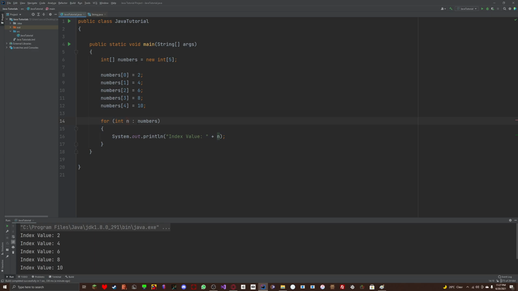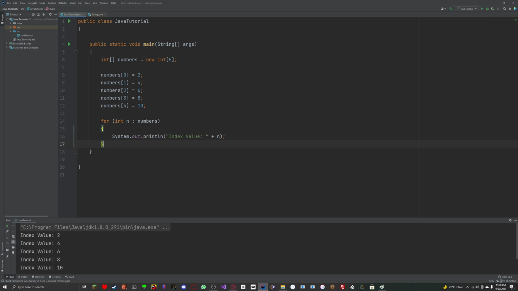Now that just sounds better in English, but essentially this is saying for an integer n that we're creating, n is going to be equal to every index, depending on the iteration, every index in the array numbers. This colon just means inside of this array. Then we can execute the code below. I'm not sure if I explained that very well, but I hope you get it, and if you have any questions, leave them in the comments below, and make sure to play around with this code yourself. If you need me to, you can click off the video right now, but I'm just going to re-explain it because I don't think I explained it very well.